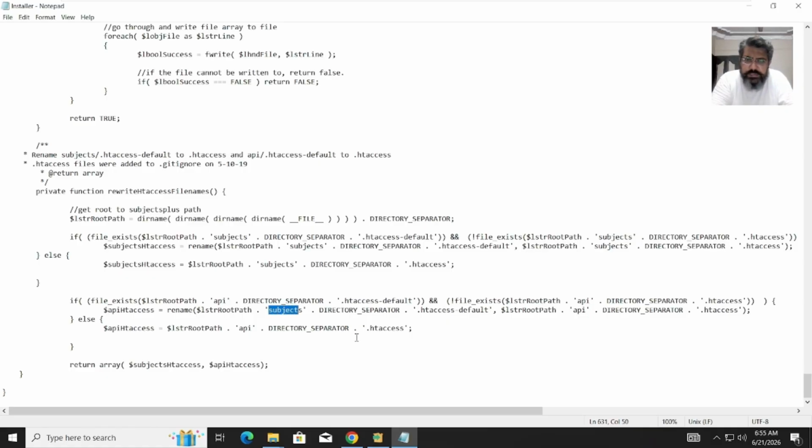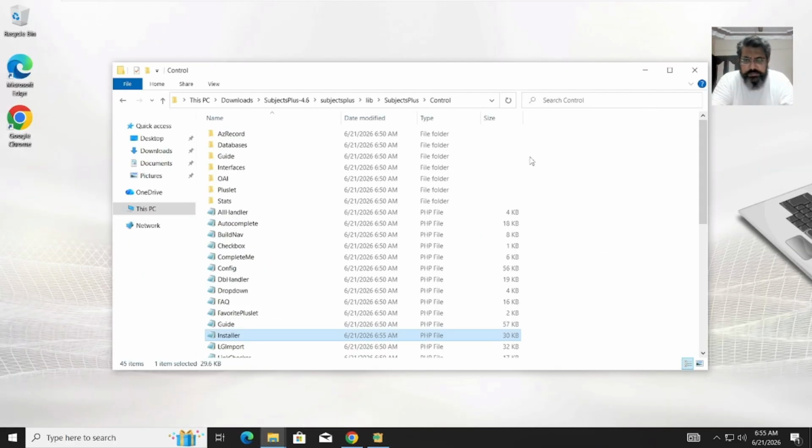Instead of subjects, you need to write API. That's it. Now you need to save this file. We actually fixed two bugs here about the PHP. One is in the API file, and another is in the installer.